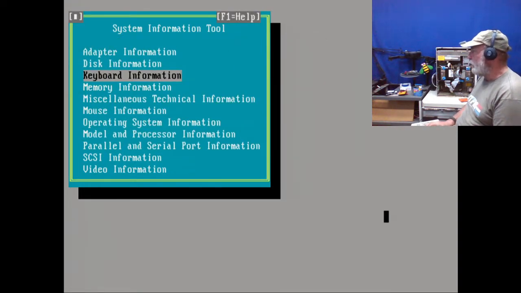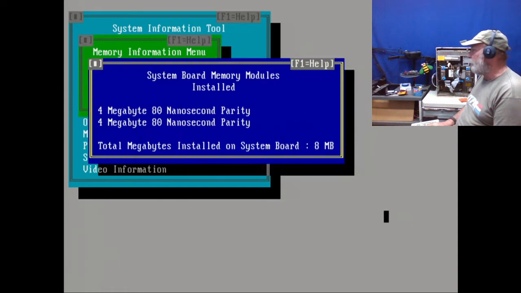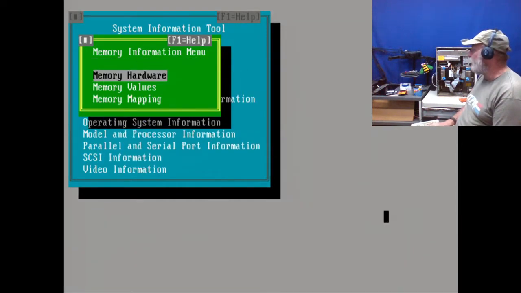Memory information. And we do remember that we have the two 4 megabyte modules, and it recognizes those as the 4 megabyte 80 nanosecond parity modules, and total megabytes installed on system board 8 megabyte. Okay, memory values.